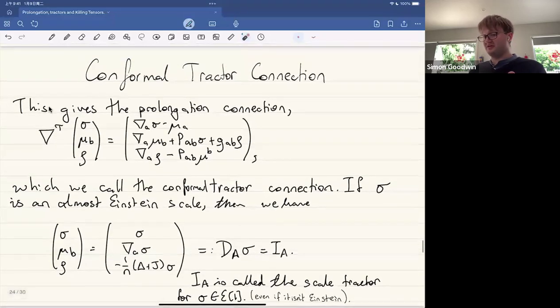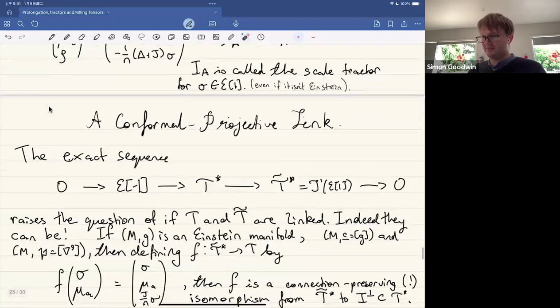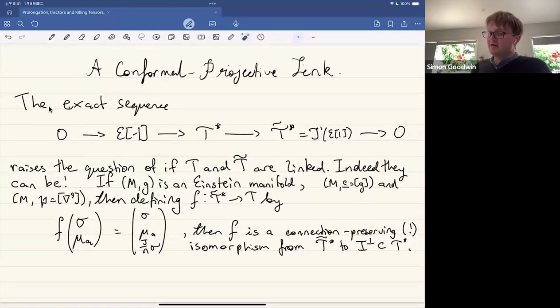And what I end up with is a prolongation connection. This thing, in turn, turns out to be what we define as the tractor connection, which of course could have come from this Cartan and parabolic land, but instead we derive it here. And if we did have an Einstein scale, then essentially these three slots decompose like this. Like I said before, this is some sort of conformal Laplacian on our sigma. And this is what we're going to get as our D operator in conformal land, and this is what we call a scale tractor, which would be important very soon, because I'm going to have to get through these last few slides quickly.